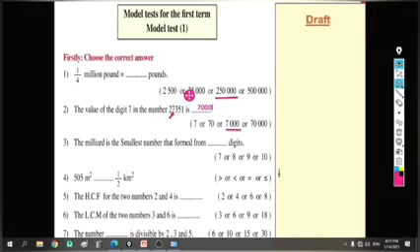Question number 3. The milliard is the smallest number that is formed from how many digits? As soon as we hear the word milliard, students will say, Miss, 9 digits. Of course, I say stop, it's not the right answer. It does have 9, but not 9 digits, it's 9 zeros. We have 1 at the beginning and then 9 zeros. So 1 digit 1 and 9 zeros, all together give us 10 digit numbers.